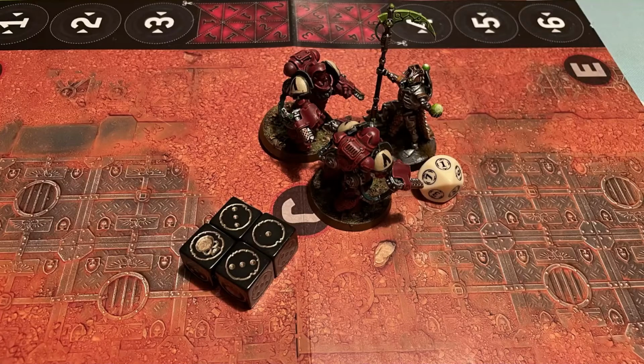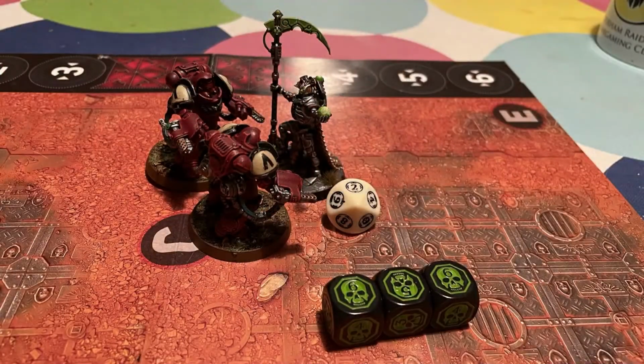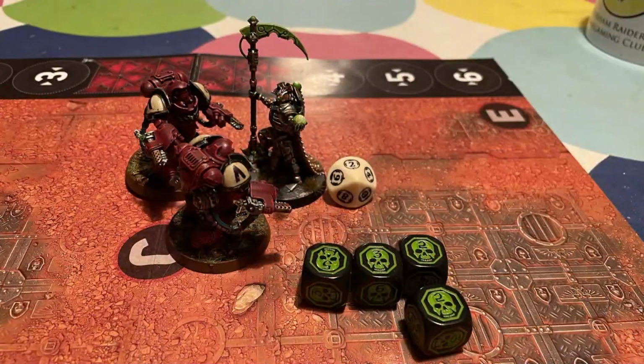So, yeah, he's wounded. However, his armor can resist 2 of them. I mean, he's wounding. He needs to roll 6s to resist those wounds, and he manages to resist 2 of them, but 1 does go through. So here we go. He's actually healed a wound. Well, he should have healed a wound.